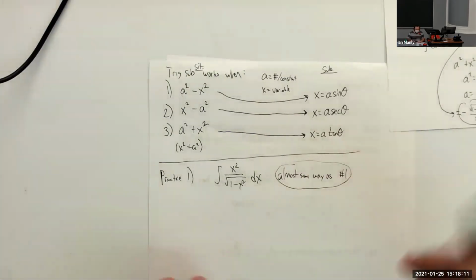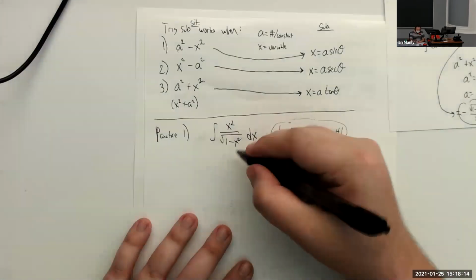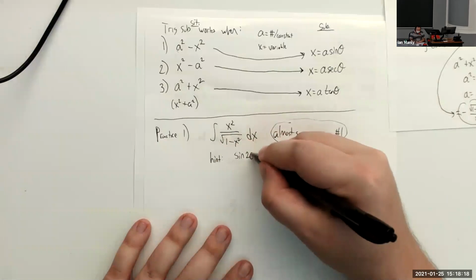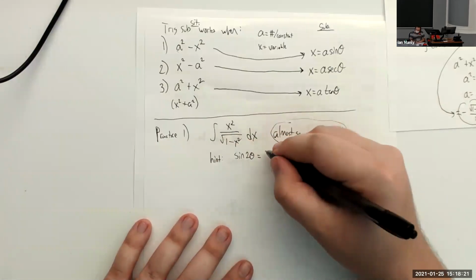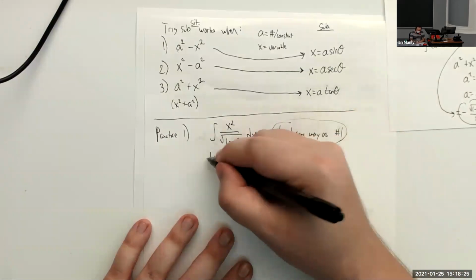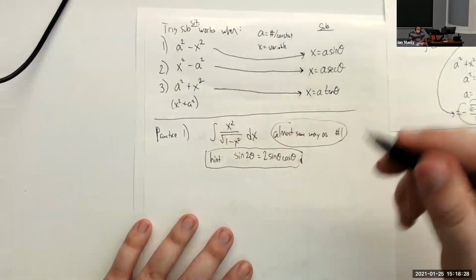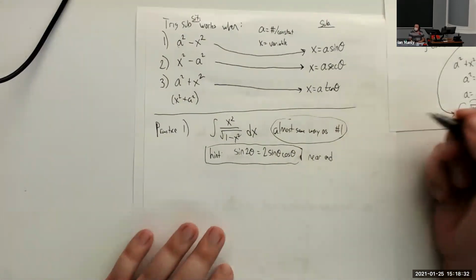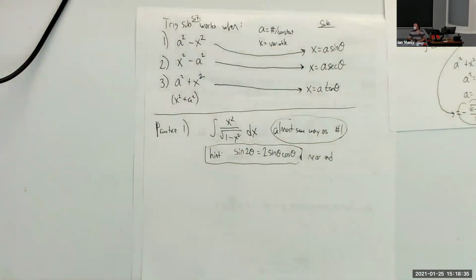Now I'm going to give you guys a hint for this one, and I'll explain it when I go through it. The hint is that sine of 2 times an angle is 2 times sine of the angle times cosine of the angle. This will probably help you out near the end. All right, I'll give you guys a few minutes to work on this. And by the way, this is actually the only practice problem we're going to do today. There's not 2, it's just this one because these are kind of long. So this is the only one we're going to do for practice for Canvas.